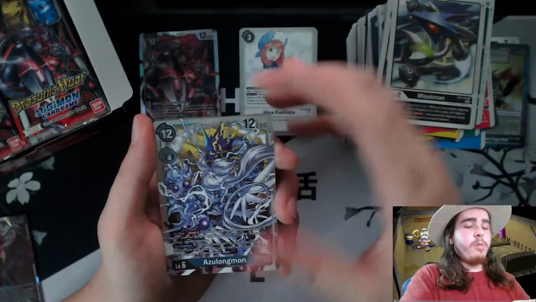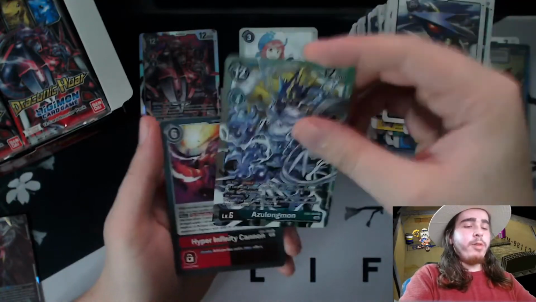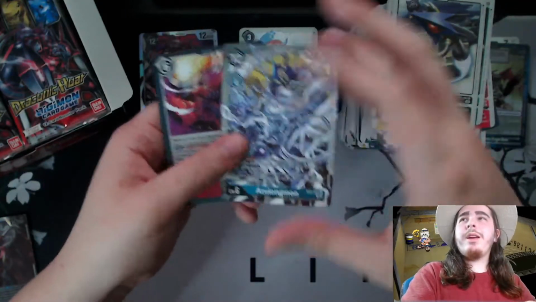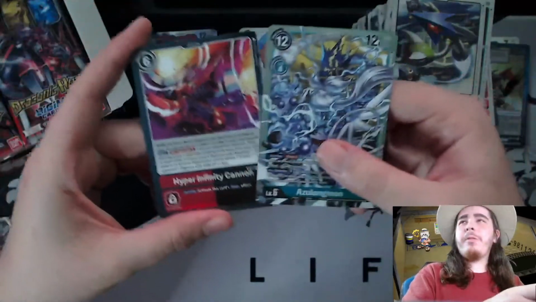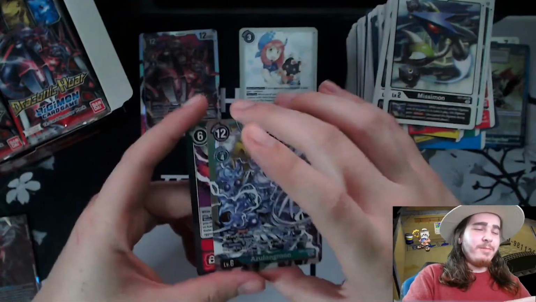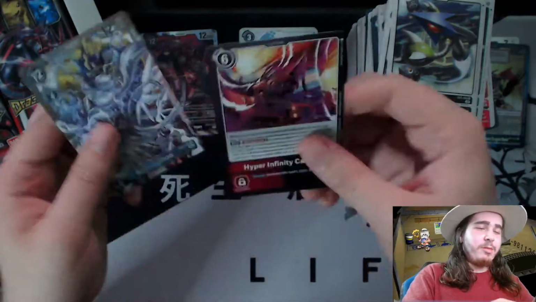Got Aslungmon and Hyper Infinity Cannon. Oh, another stack, like a rare combo: Aslungmon, Hyper Infinity. This set has a lot of rares put together in packs.